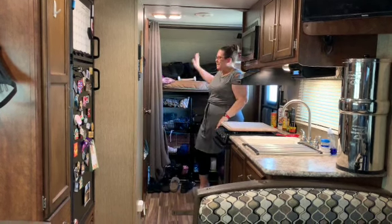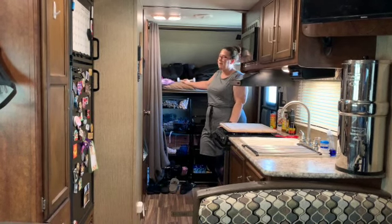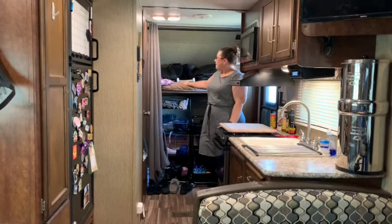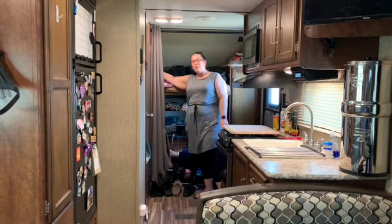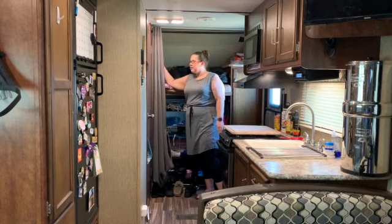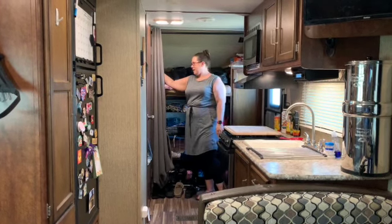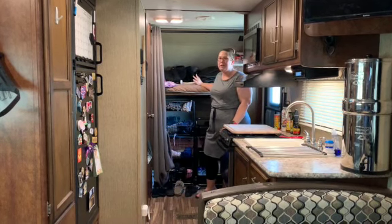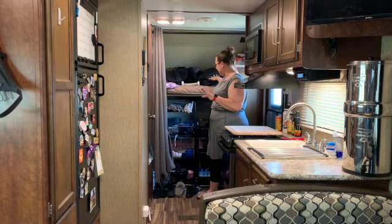So we decided to take over the bunks and reorganize them, and I'm actually kind of proud of how we've done this. On the top bunk, we have some containers that are shoved back into this hole that you can't really see from here. We have our winter clothes and blankets in containers right here. And then we have our backpacks and different bags that we use to go hiking or just to go out, on top.